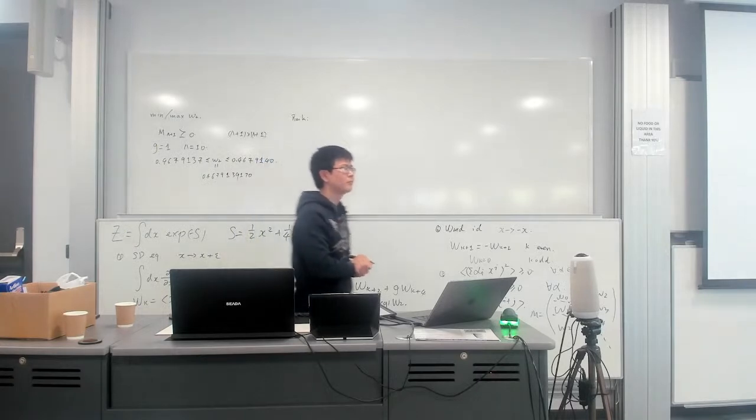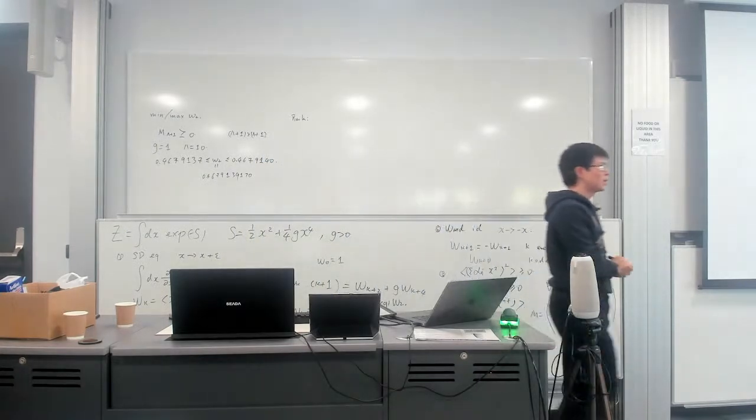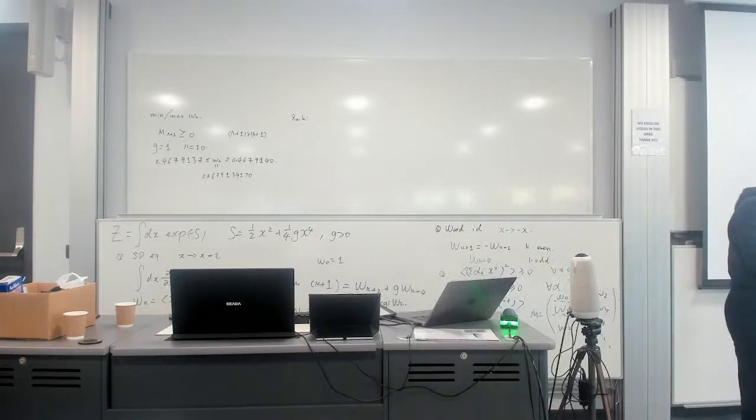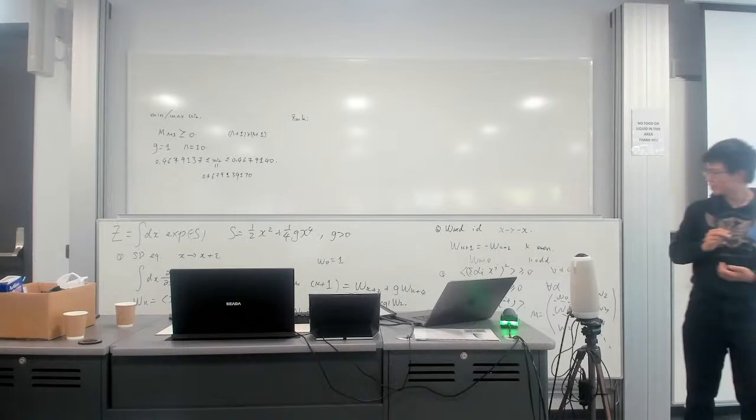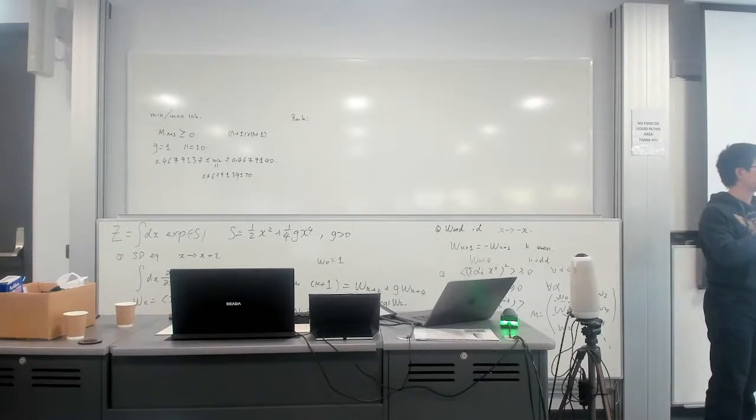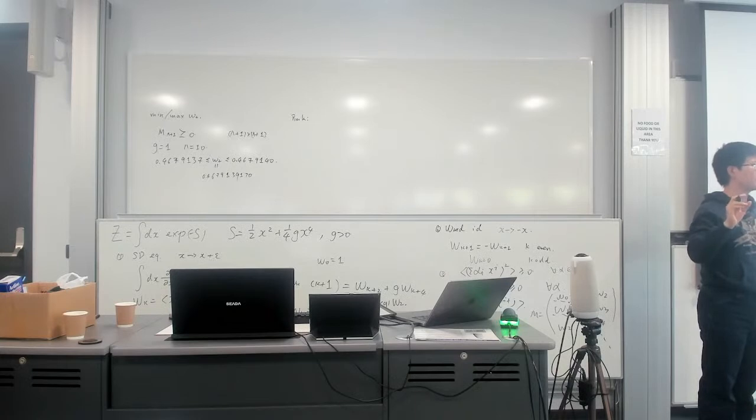Does this get bad at large G? Large G. Yeah. Sorry, I can show you the plot later when you are varying G. This is intrinsically non-perturbative. So it works both for small G and large G. It doesn't matter. You will get exponential convergence.